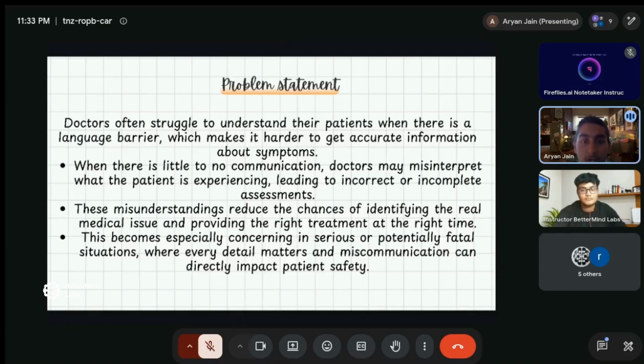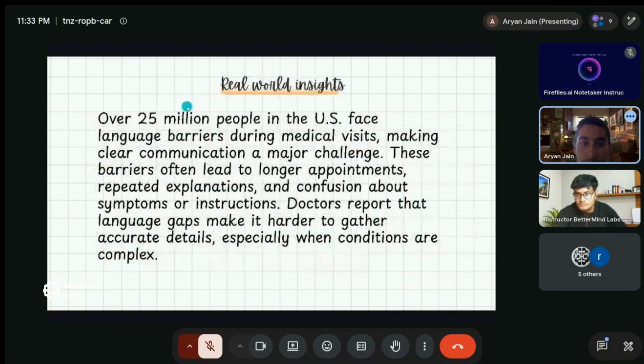That can cause huge delays or even make it really difficult or impossible to figure out what the issue is. And this is a huge issue.